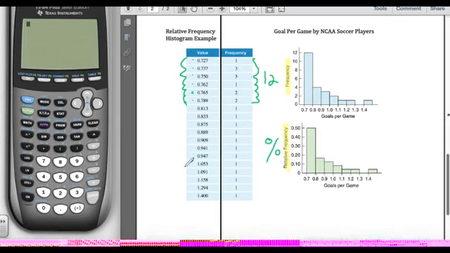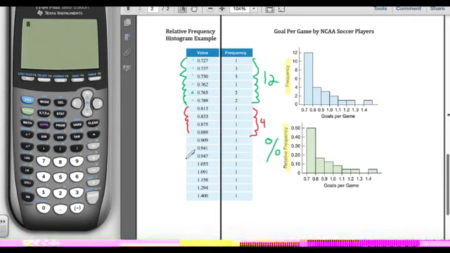The next bar, the next bin from 0.8 to 0.9, it looks like it goes up to 4. Well, there are 4 values in between 0.8 and 0.9, 0.813, 0.833, 0.875, and 0.889, and there was only 1 player in each of those. So that's why I want this one up to 4. The next one, it's a little bit shorter, it only goes up to 3. That 0.9 to 1.0, 0.909, 0.941, and 0.947 are all in between that. That's why that goes up to 3.